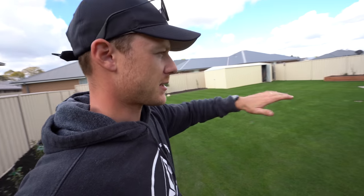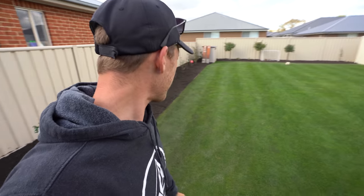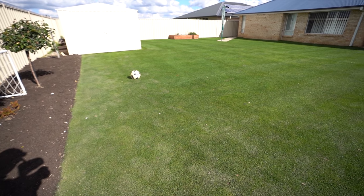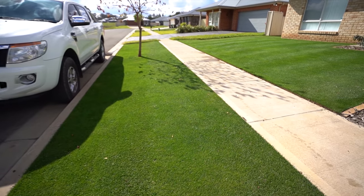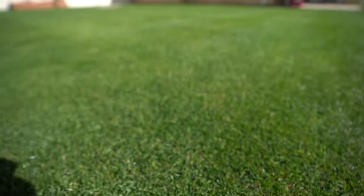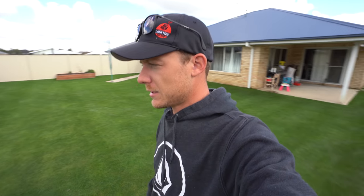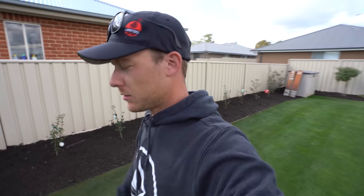All right, all done and dusted. I did the landscape blade run there, just didn't film it — sorry, just wanted to get in and get it done. But yeah, it's looking good. That black dirt really helps it stand out. Still on the 15mm cut on this lawn — looking great. The inoculate I put down has really kicked into gear. I'm surprised how much I got off the lawn — a catcher and a half — whereas before I put that inoculate down I was getting not even a quarter of a catcher. So awesome, so good.